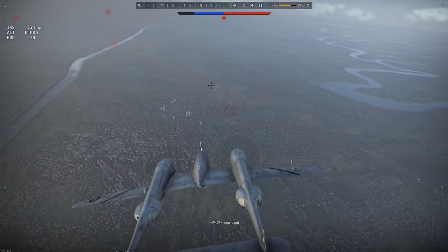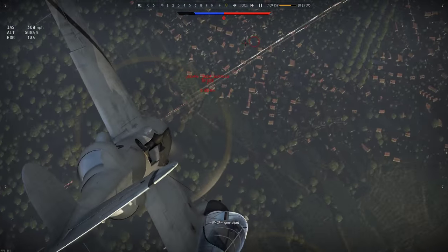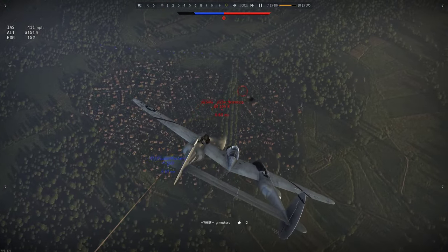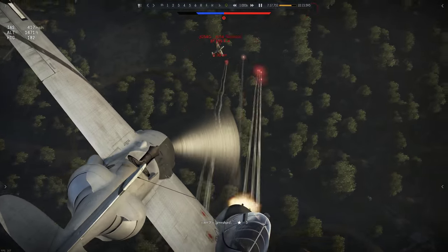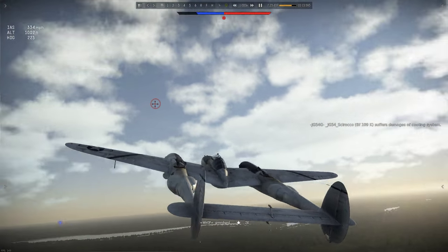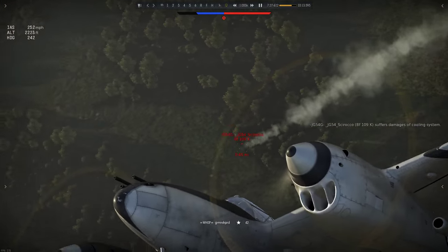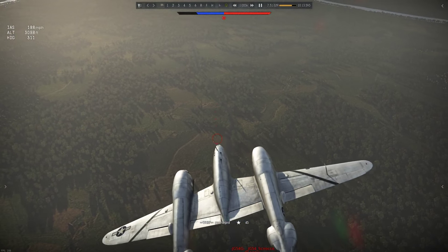Real quickly, I have actually found my notes right here about the P-38K. I wrote a few things down I want to mention. The P-38K had a modified Allison engine. They put a paddle prop on there. It had, like I said, high altitude performance, but poor reliability. I guess you can kind of compare it to the P-47M: high performance, low reliability. The P-38K was abandoned for the L, and all that stuff went into the L. That's what I was trying to say.